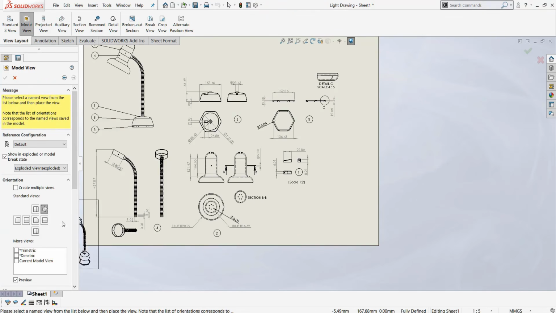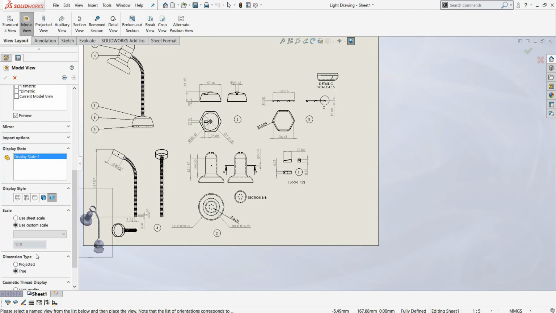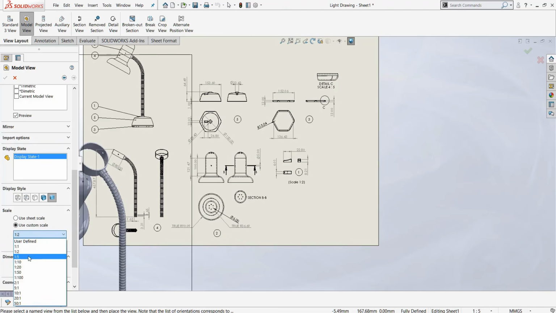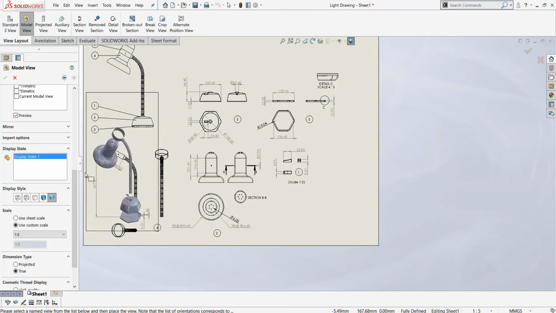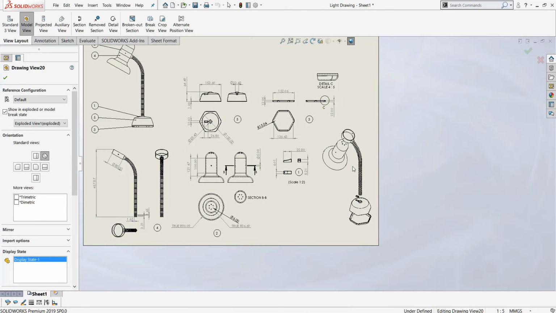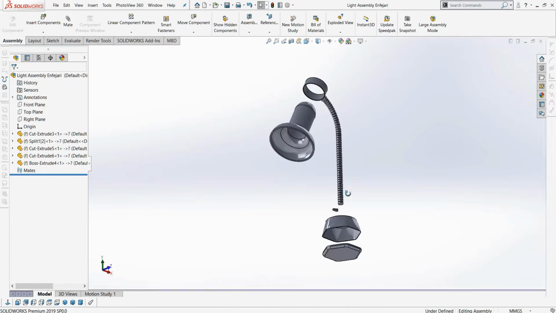I bring the isometric view and place it here to see what it looks like, or it can be in shaded mode. It's up to us. How should it be here? The scale has become a bit too large. Oh no, it got too big. Now, 1/5 is good. But this isometric view, for example, didn't work for me.